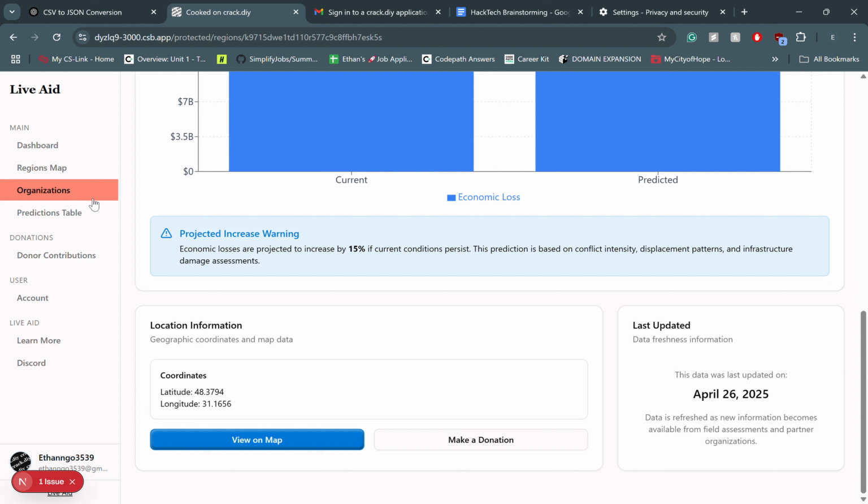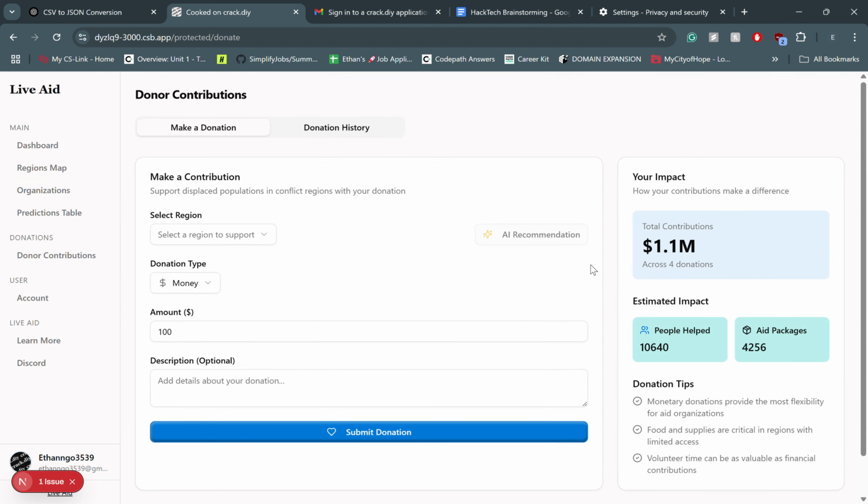So moving on, if you want to make an actual donation, we can go to this page here. Select a specific region, let's say Eastern Ukraine. Based on information from my account, the severity of the region, and other factors associated with the region, we can click this AI recommendation button.